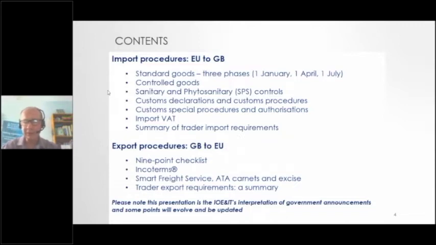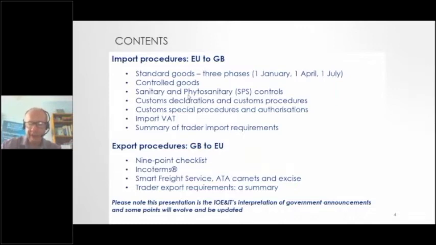Today we're going to look at import procedures, first of all from the European Union to GB, and it's important to illustrate that this operating model is with respect to the European Union to GB. As we have looked at in other webinars and masterclasses the Institute's been involved with, we've also looked at the GBNI trade as well. You're welcome to listen back to those webinars, whether it's the Institute, Open to Export, or the UK Customs Academy. We're going to look at standard goods, controlled goods, and various SPS controls and measures, which we'll talk about as well.